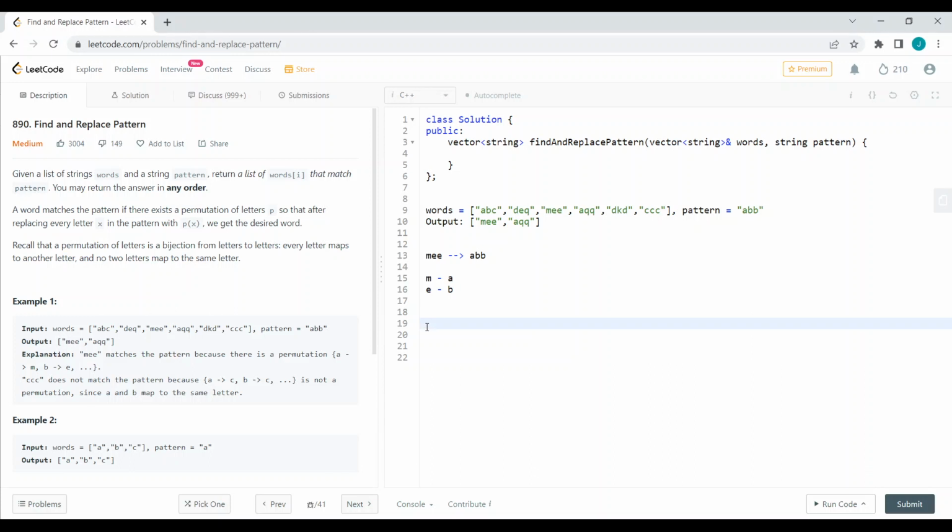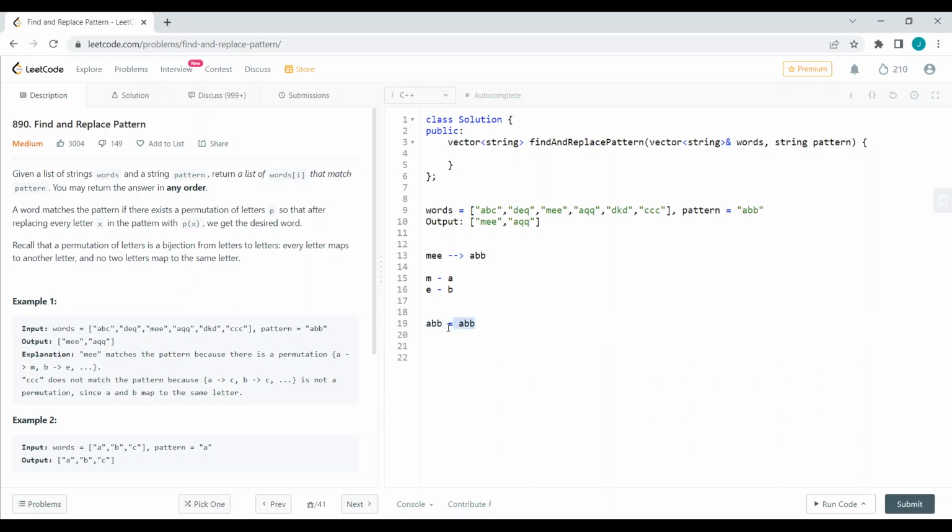M is A, so A. E is B, and again E occurs, so it is changed to B. So we can see that we get ABB, and the pattern is also ABB. So it is a word which is our required answer. This MEE is one word which has the pattern ABB.